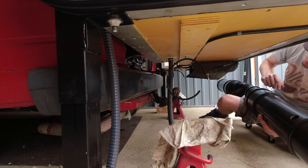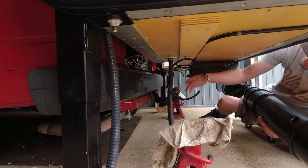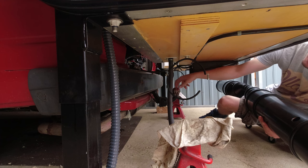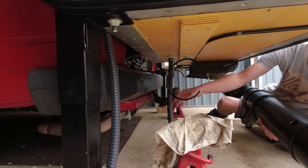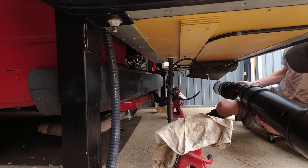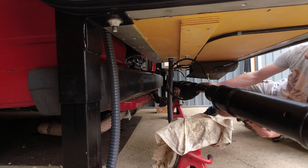I went with the factory design. Maybe you can see, because there is a bunch of stuff in the way. Here is the step that sticks in. There is the hitch. Here is the inlet from the shower pan. And the sink and the kitchen sink are attached on each side. So I have a very limited space.